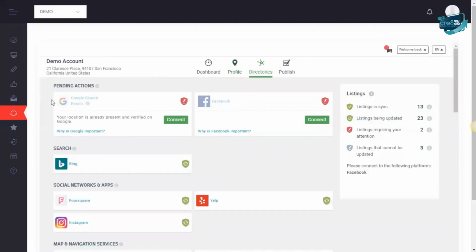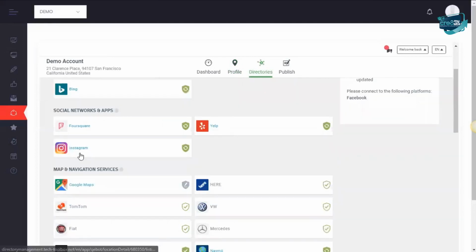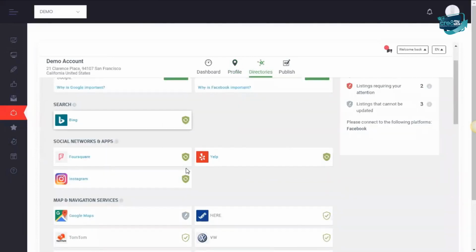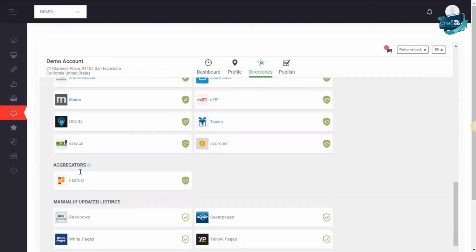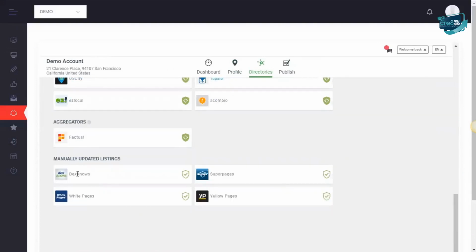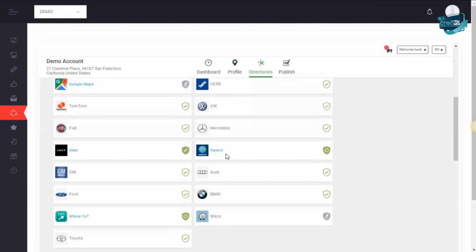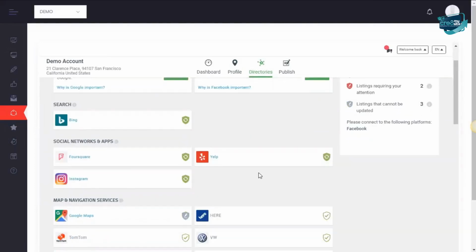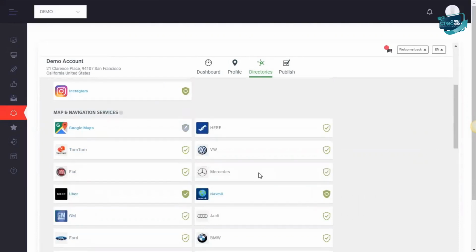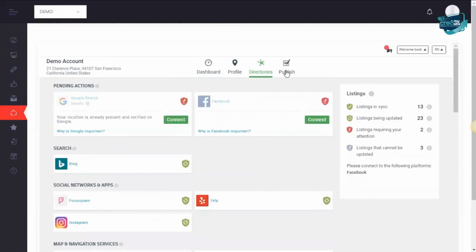Once you have your profile completely set, then it will publish out to all the directories online that you want to be on. You can see Google, Facebook, you have your Yelp, Foursquare, Bing, all the big directories, and the map navigation systems are in here as well. General publishers, aggregators, and then the big ones like Dexnos, Super Pages, Yellow Pages, and White Pages. This is important because it makes sure that your information is clear and concise on all these different profiles, helps you have robust profiles on each one of these directories, and really helps you gain a lot more leads for your business.